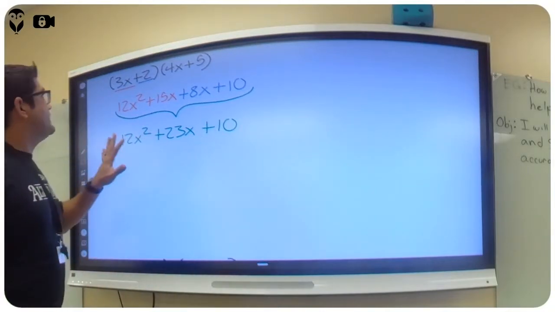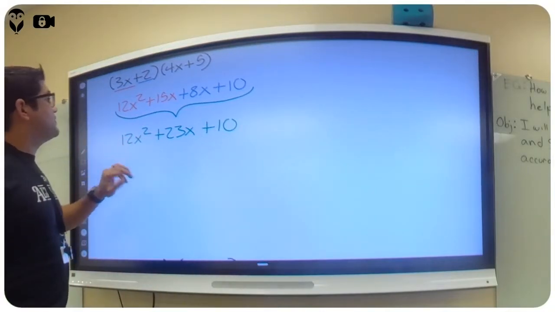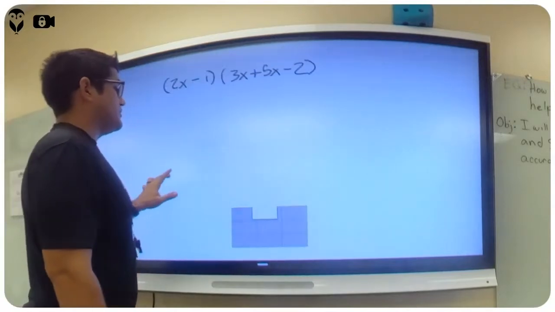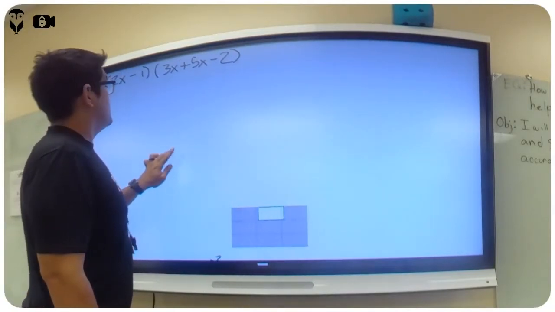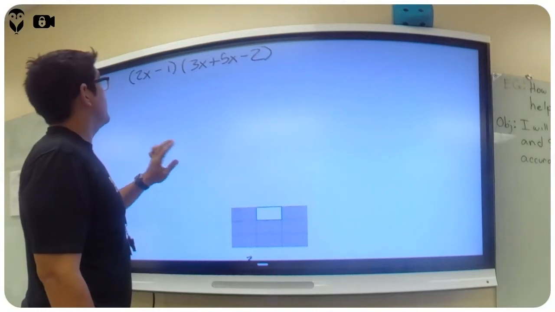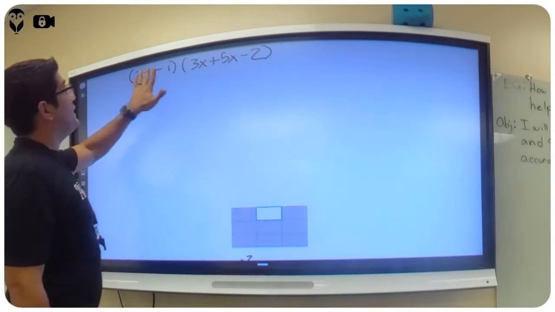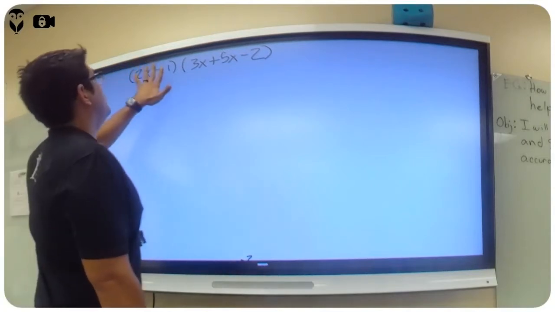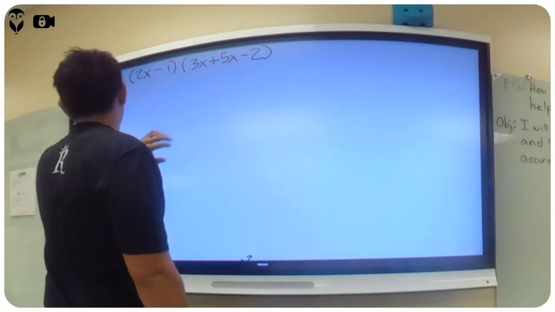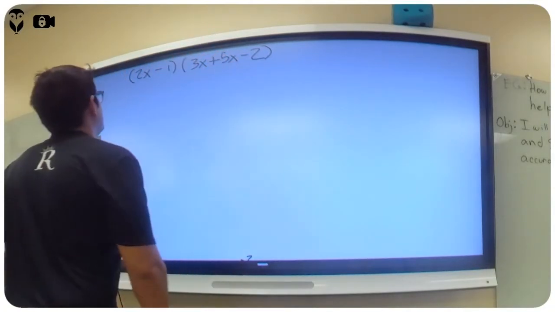Okay? Now, I think that is it for this question. Now let's go to the next one. So we'll start with green on the first step in this one. Okay, here we go, right there. All right, so now it is a binomial times a trinomial. Same thing. Everything in here is going to multiply everything that's in here. So we're going to try with green first.